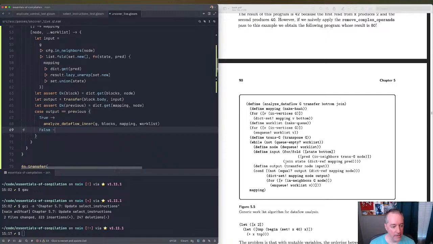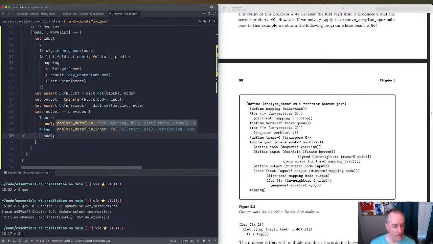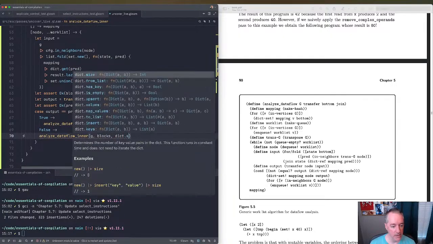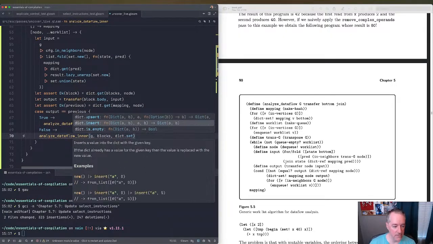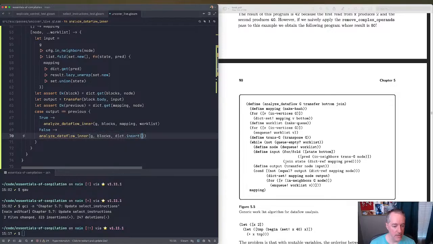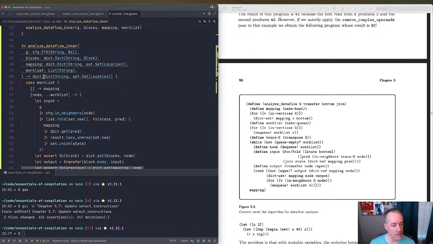Okay? If they aren't the same, then we need to, we're going to call analyze data flow inner again. G and blocks again are unchanged. So we're going to insert into mapping for node the new output. Okay, so that's the first thing that changes on this next iteration.